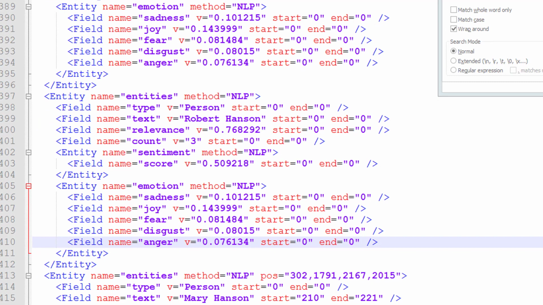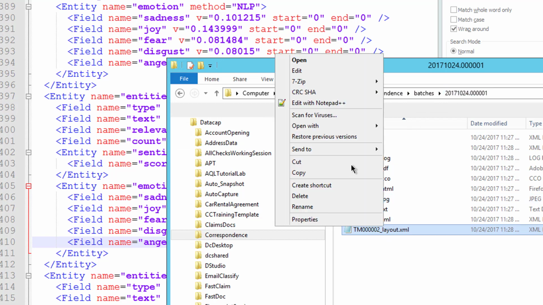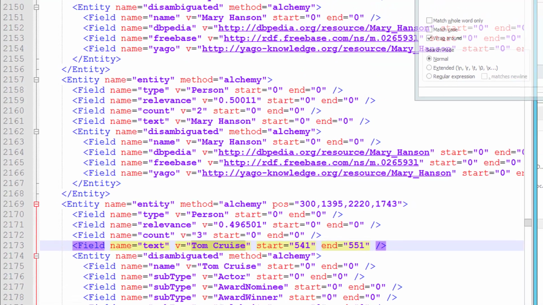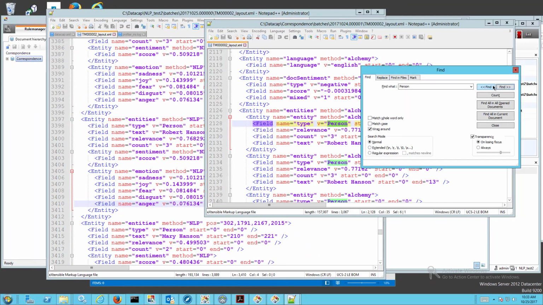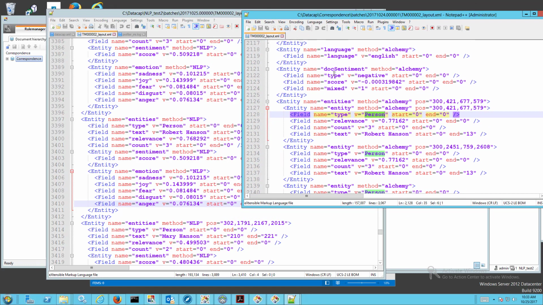Okay, I'm going to look at one of the correspondence batches, a correspondence batch that has a layout, and see what those have for person, see if they're similar. Put these side by side. Here is this, it's pretty much the same document, so how does this come out? It's using this name, I'm pretty sure, this entity name right there.